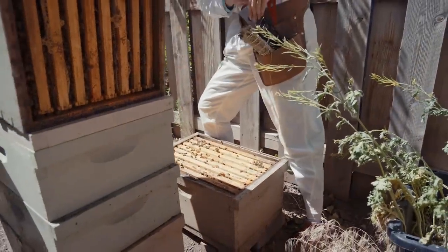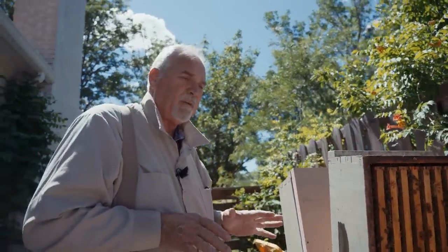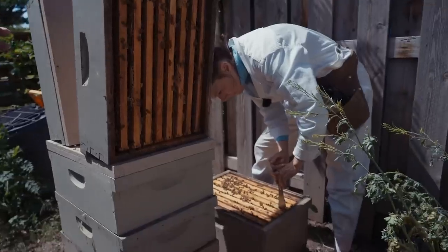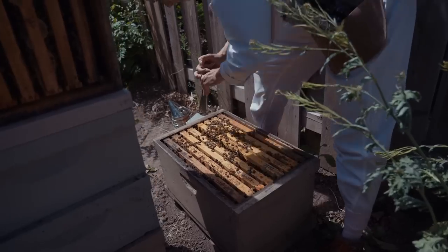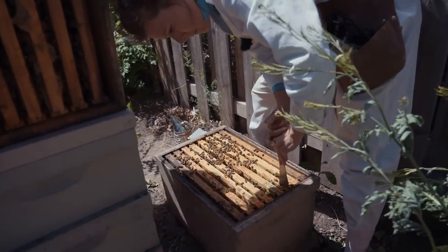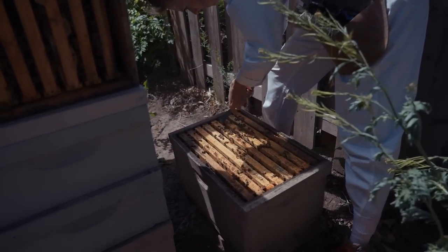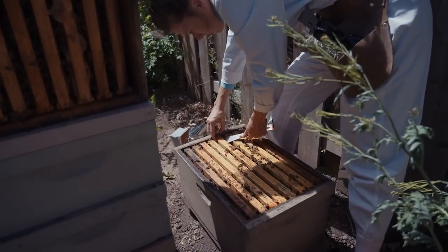So what she's going to do is we're going to check the queen. We don't actually have to see the queen to know that she's there. We just need to see evidence that she's there. So he's going to remove a frame in the center of that cluster. That's where the brood is and where the young unborn bees are. And we will check to make sure that our queen has a healthy laying pattern, that she's laying lots of eggs. And this is a really good look at the overall general health of the hive, like the doctor putting a stethoscope on your chest.